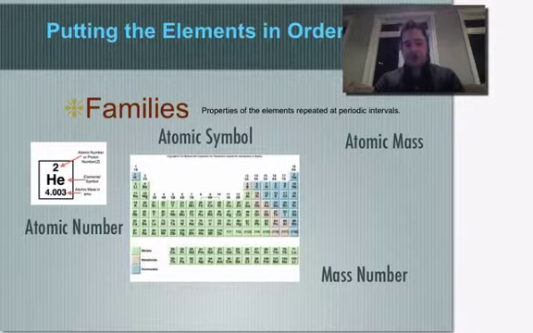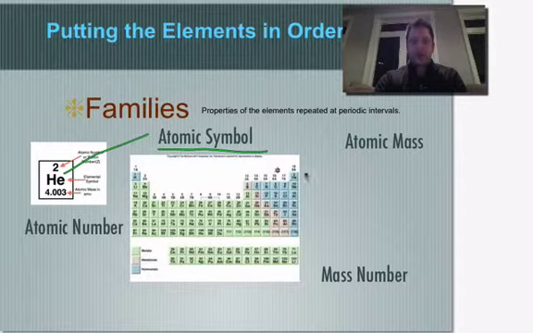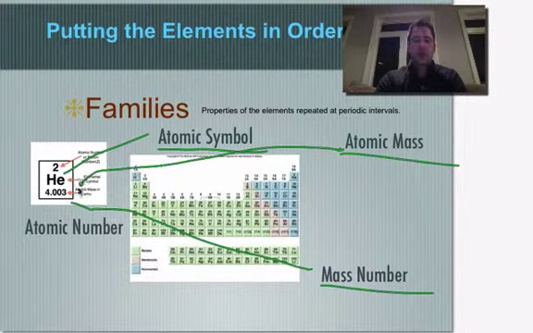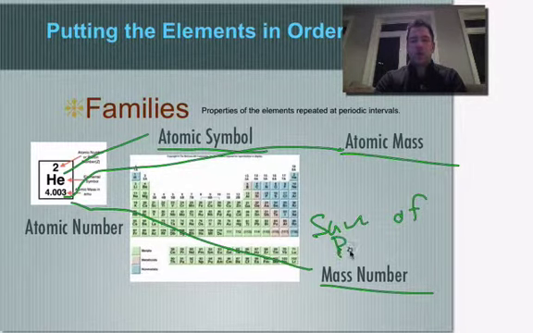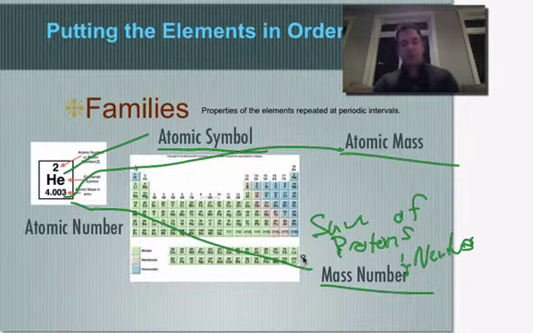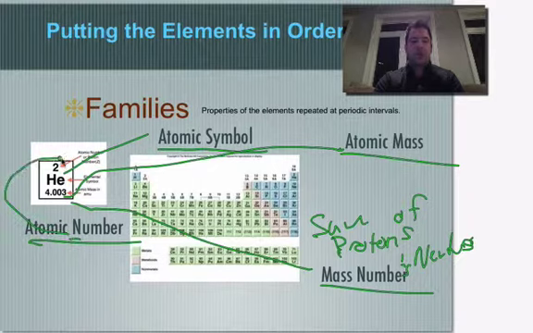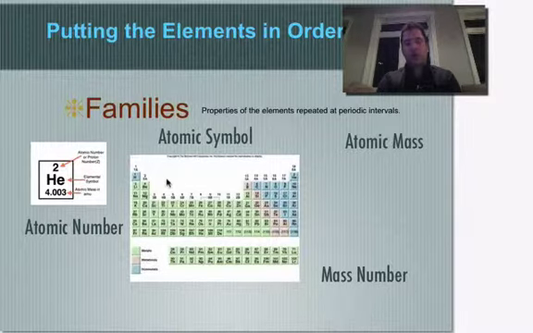So if we take a look at some of the things we've discussed so far, the atomic symbol, we know that's right there. The atomic mass, or the mass number, we know that's right there. And atomic mass is a little different. The mass number is going to be the sum of protons and neutrons. And then we know the atomic number is up top there. So that's how we can use that information to further use the periodic table to our advantage and to understand things. And you need to know that in high school.